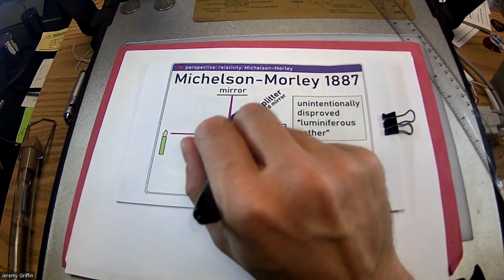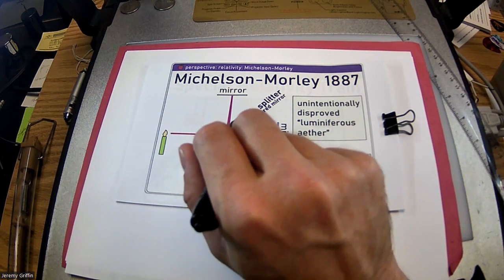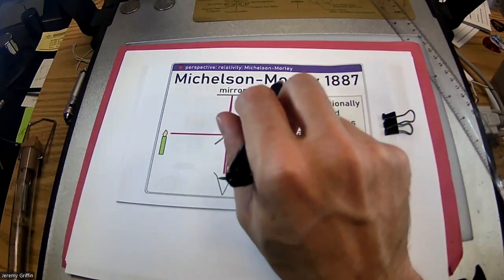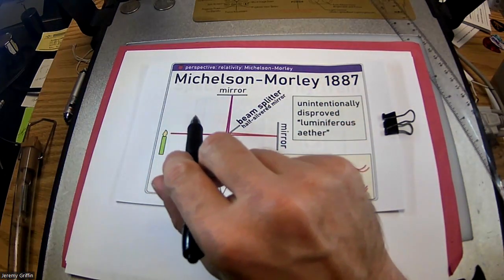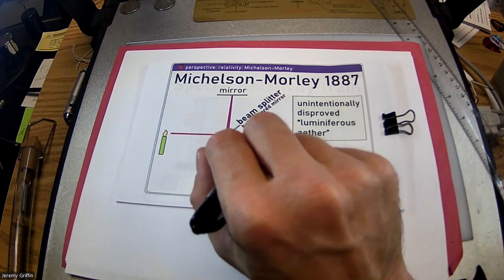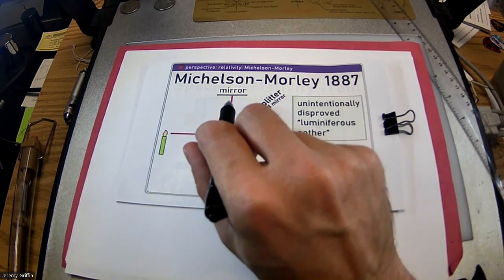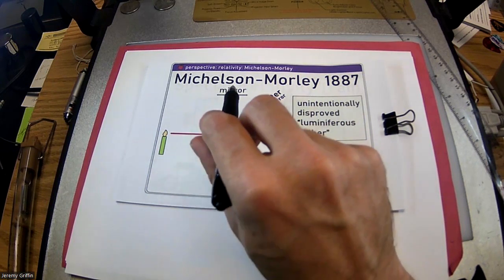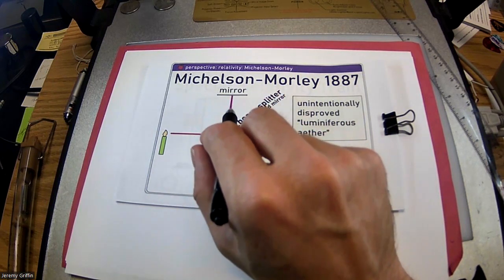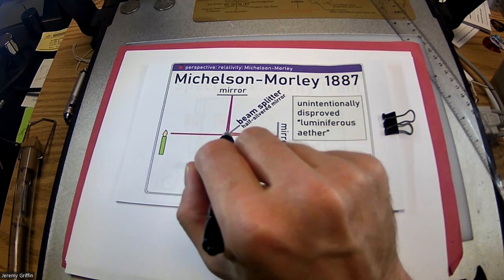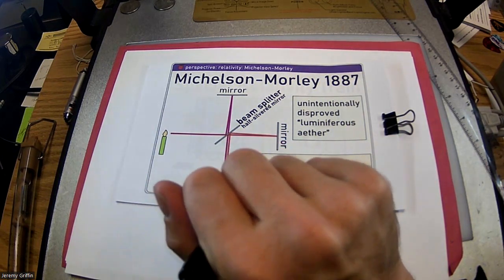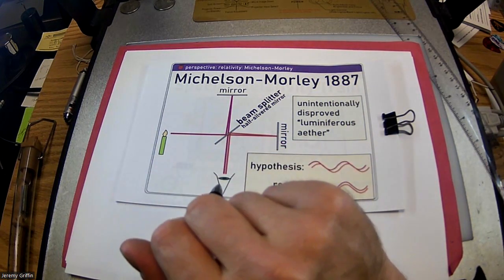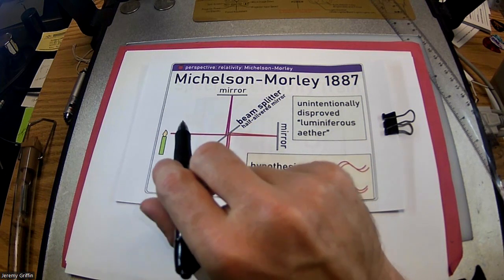And right in the middle, we're going to put a 45-degree half silver mirror, which is going to act as a beam splitter, so that part of the light travels through it, and part of the light bounces off at a 90-degree angle. Right? You guys see that? And then it bounces off this mirror and travels back, and then also through, and then there's some kind of a detector or observer here. Right? Let's get this experiment.